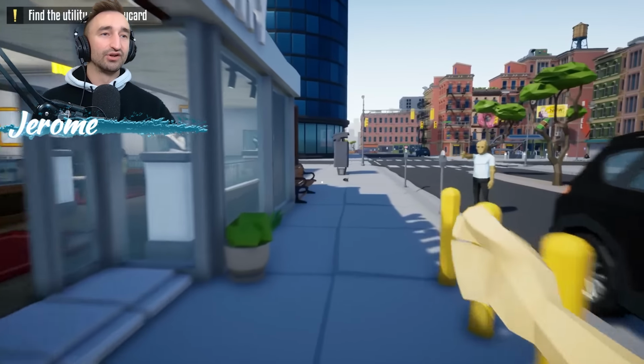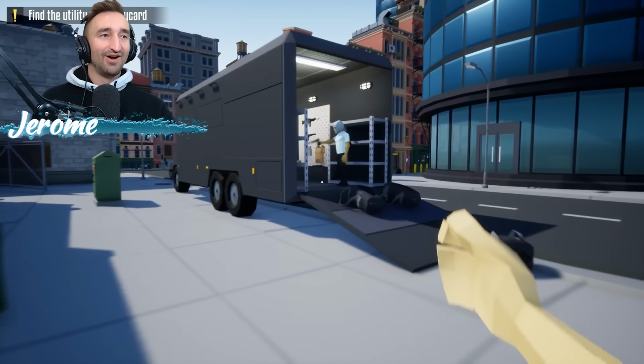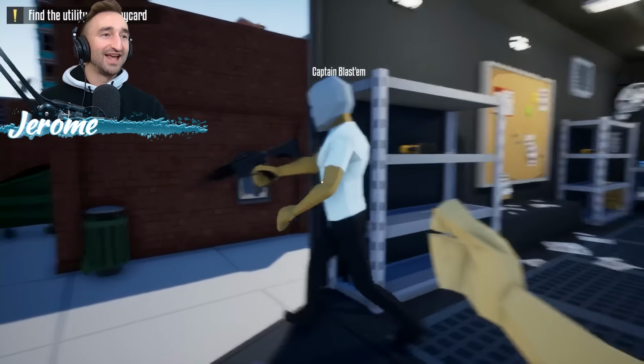Are you safe? You okay, looking good? Yeah, I'm safe for now. We're making headway here. Oh, he drops the key card, but the door is unlocked. Oh no, Cappy's got the Uzi. Take him out, Cap.